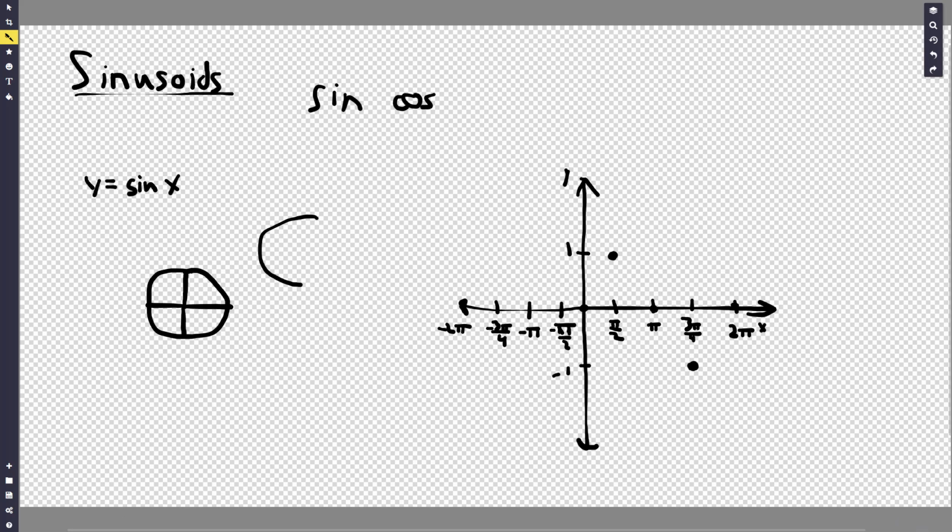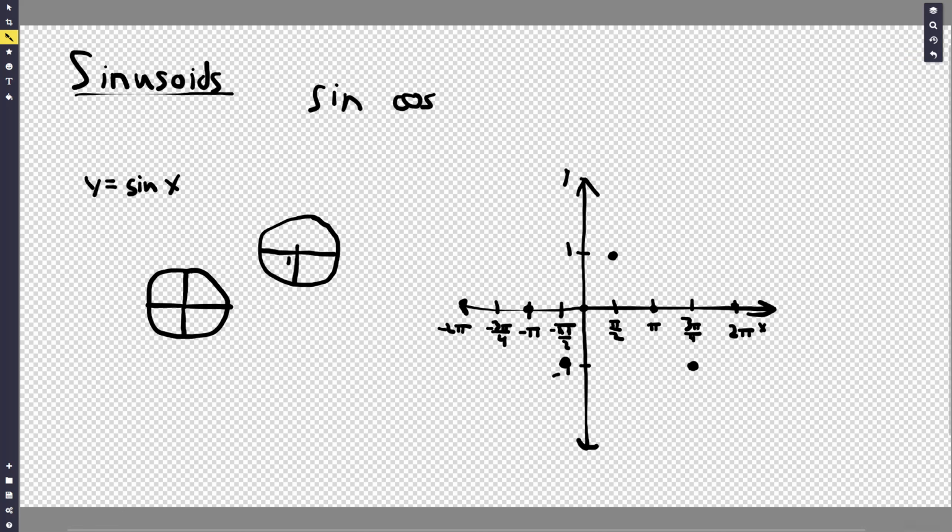And now let's just go negative. So if I were to make a new wonderful circle right here, and we're at 0, we go negative, so it's going to be that way, right? So let's go to negative pi over 2 radians. Well, we know that's completely vertical, and the radius is 1, right? But remember, it's going negative, so it's going to be at negative 1 at negative pi over 2 radians. Okay, well now let's go to negative pi. When you go to negative pi, sine is at 0, right? Because it's flat. The y value is at 0, okay? So at negative pi radians, we're at 0.